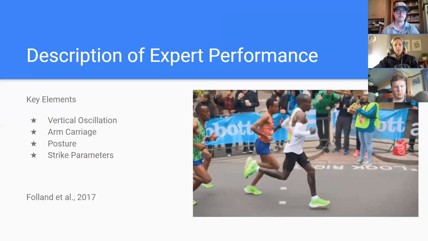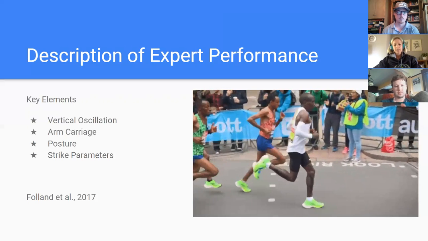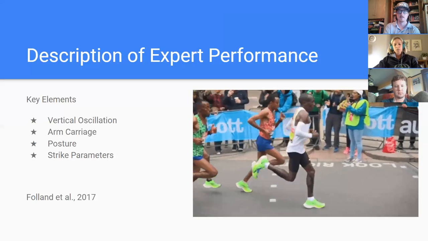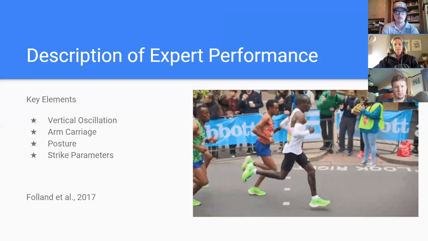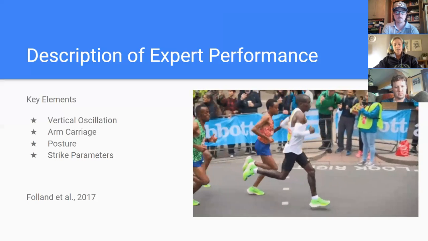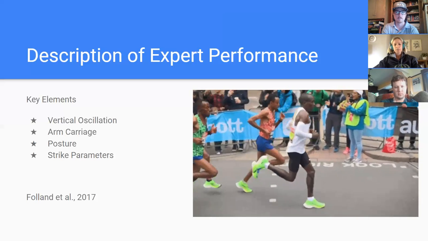You can see that in that runner right behind Kipchoge. Posture is also important, maintaining that forward lean from the ankles. And lastly, the strike parameters, which we're just going to be talking about the angles, particularly with the knee flexion and then also that rear foot, but also considering stride frequency and stride length to optimize speed.